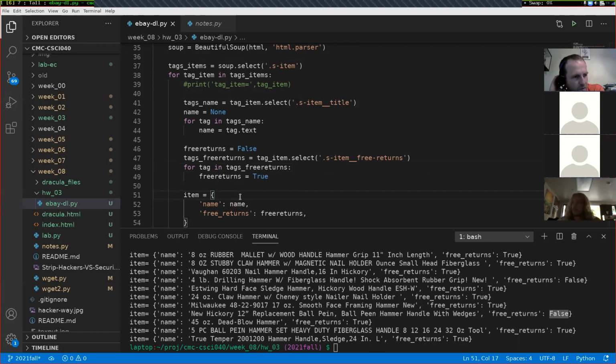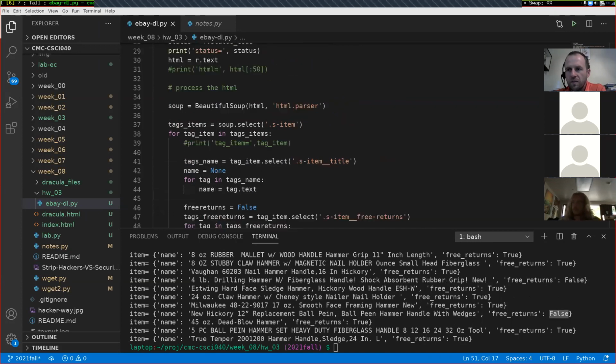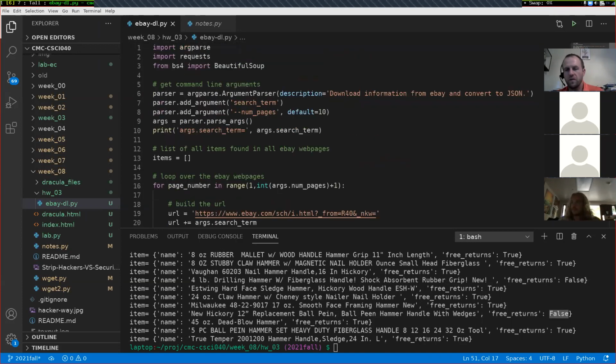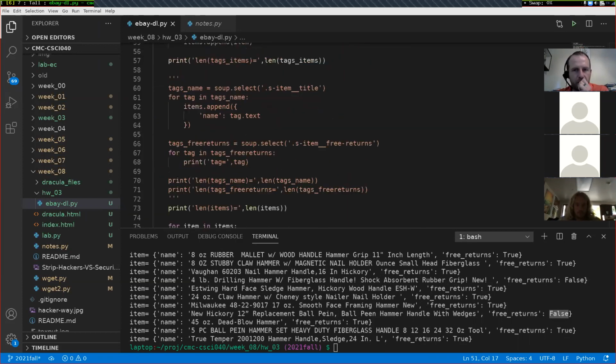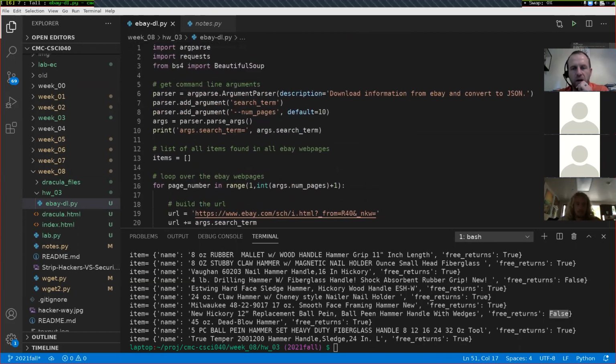I see in the chat there's a question about the num pages argument not working. That's probably something that we'll have to look at one-on-one. There are a lot of reasons why that might not work, and I can't think of any good general principles. But I will say that the num pages thing is not required. It's just something that I added to help me debug. So if you don't want to do that, there's no requirement for doing that.